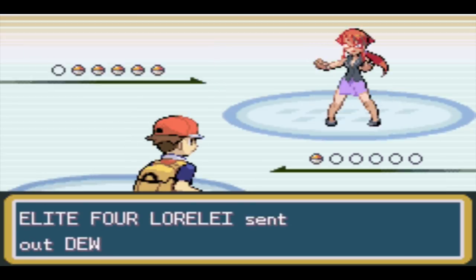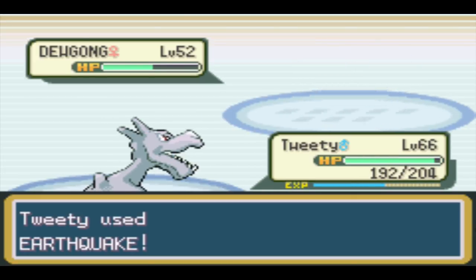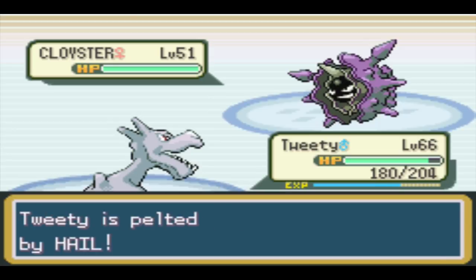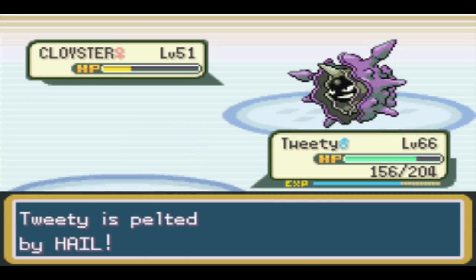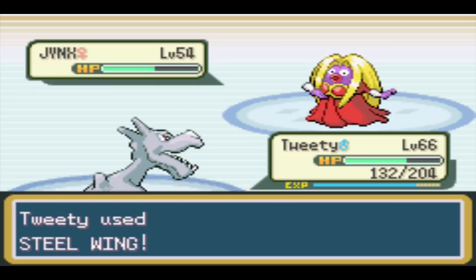We go in again as she starts off with her Dewgong, who hits hard with a Surf, but we can take it out in just 2 turns. Next up is Cloyster, which can tank a few hits because his physical defense is through the roof, but after a lot of Protects we can take him out as well. Jynx is nothing because it just goes down to a single Steel Wing.